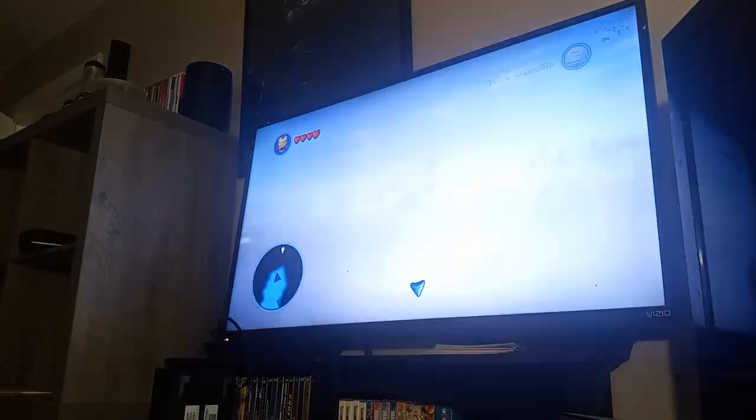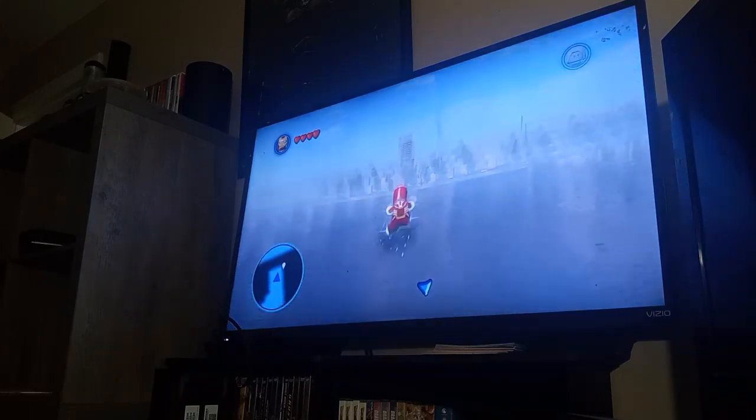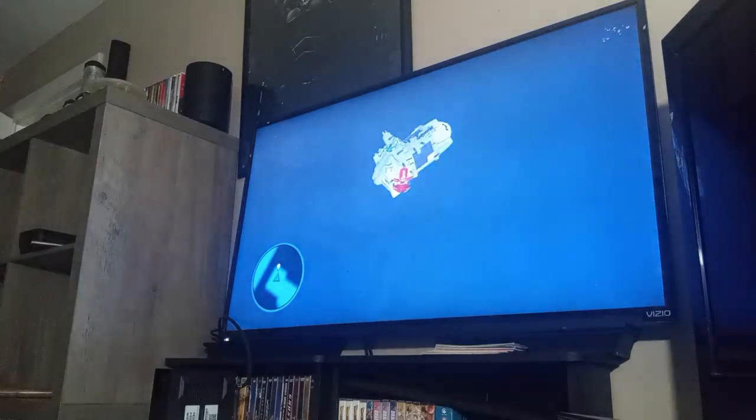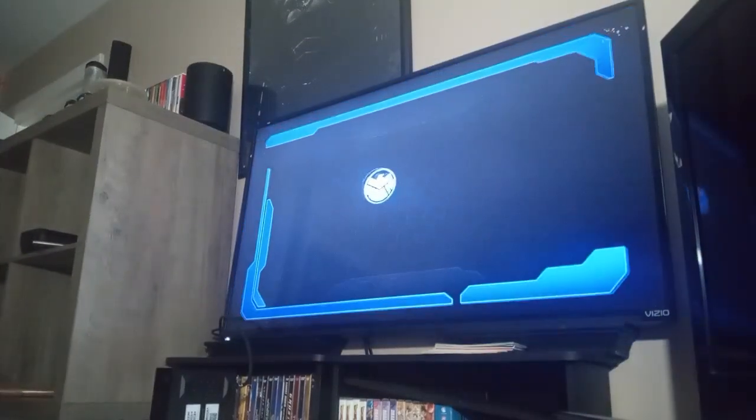Controlling this? Okay, so if I fly down, that's a drop to that ship. Boom. There we go. And we've landed. Let's see. So is that dude's boat or something? I'm not sure.